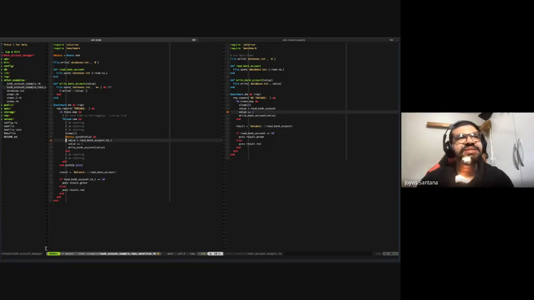So basically, this example explains it. The mutex helps us solve the race condition problem, and the threads help us improve our performance. So yes, basically that's it. Let's go back to the presentation.